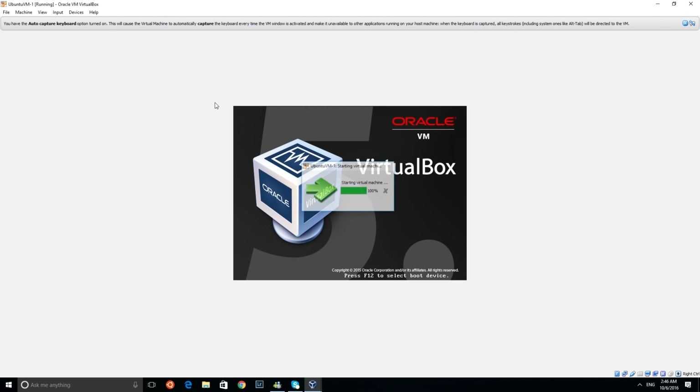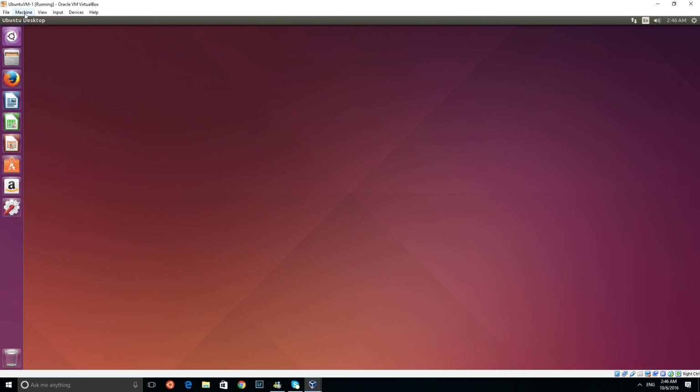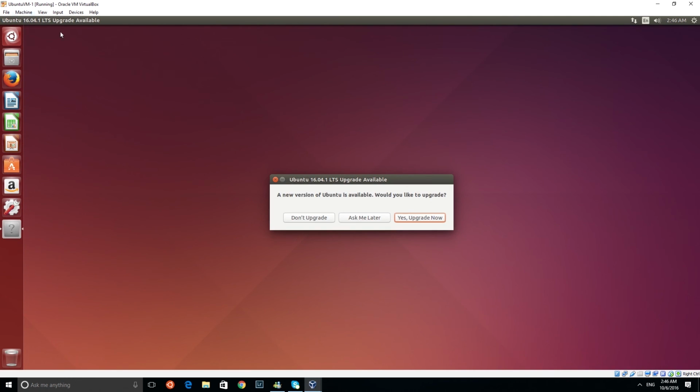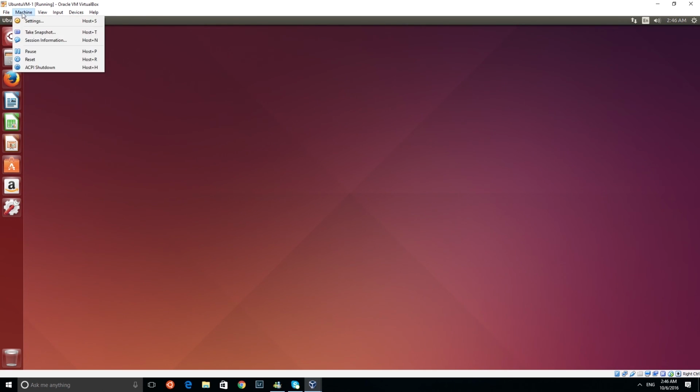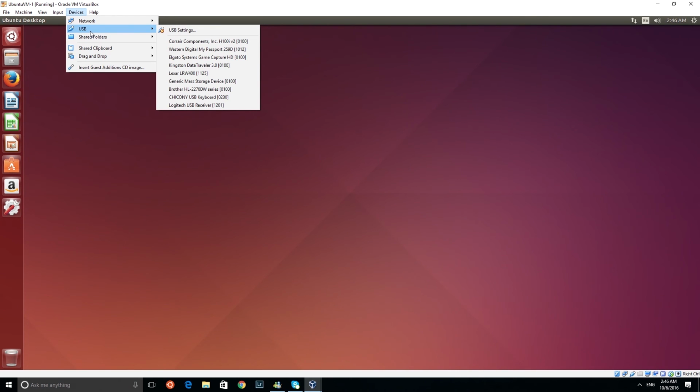So now it's starting. This is now my virtual machine, with 8 gigabytes of RAM in it. Is it crashing? It's not crashing. It's starting. We're good. Boom, full screen. Ask me later. And this is it running nicely and greatly.